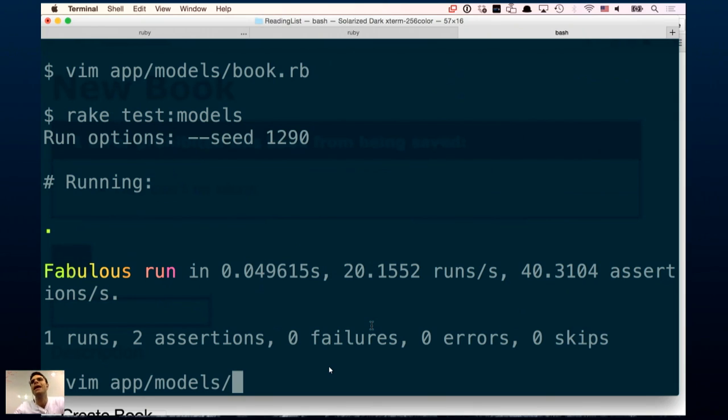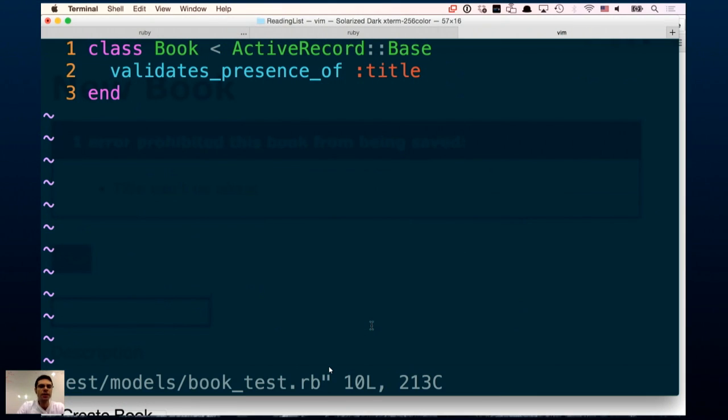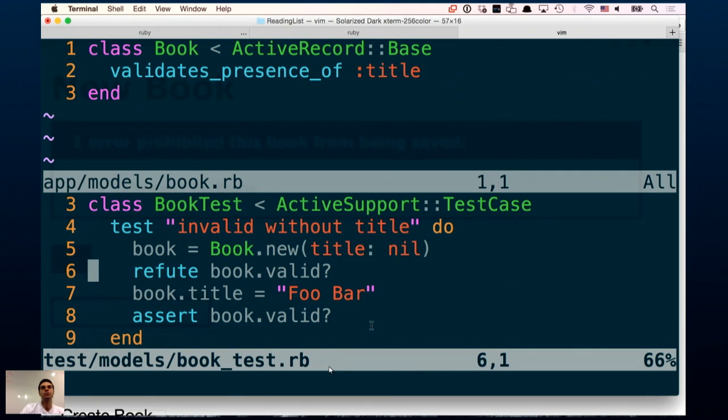So what Rails does, it doesn't automatically create tests for you. It just gives you a structure that you can follow and a testing framework and methods that you can use to be able to write tests fast. In other frameworks, I would have to set up my whole testing strategy, but Rails does this all for us because it wants us to write tests. It understands how important it is to write tests. So it makes it easy for us to do that. So what Rails is testing for here is literally what we tell it to test for, right? So in this case, it's testing to make sure that valid returns false when the title is nil, but then valid returns true when we set something to title, right?